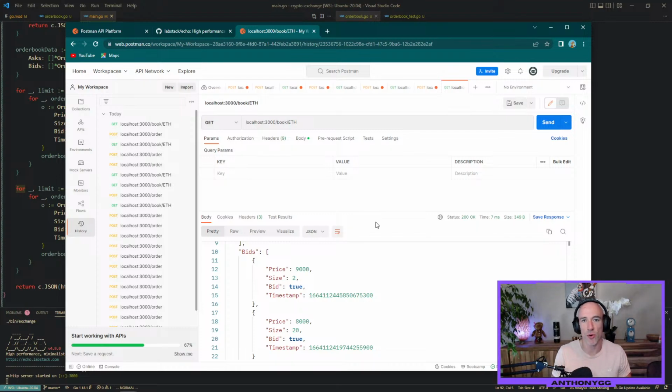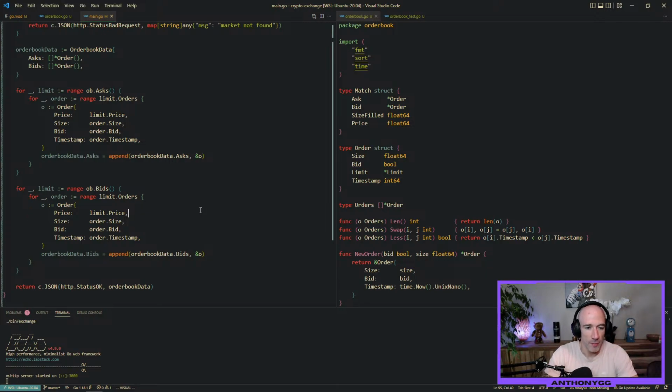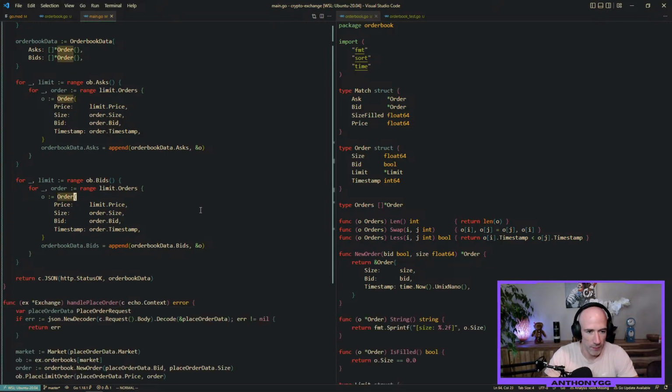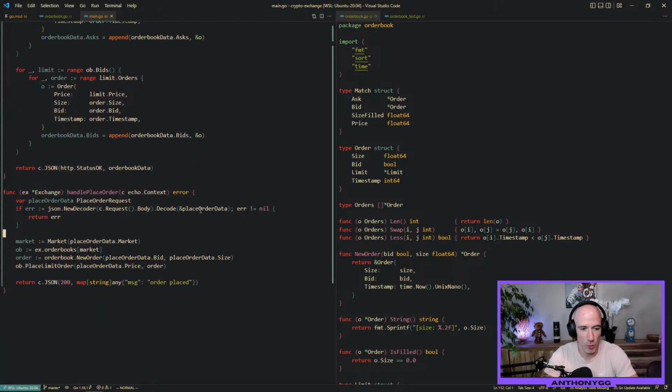The next thing we need to do is make sure that we can also place market orders, and then we can see them being filled on the screen. That would be nice. So place order. We're going to use the same API, right? We're going to use the same API. We're going to just change the type. What the hell is going on here? We're just going to change the type.